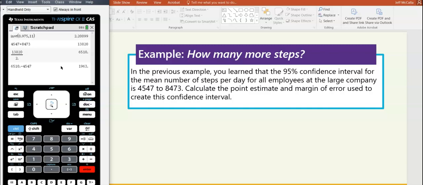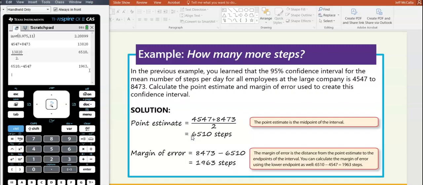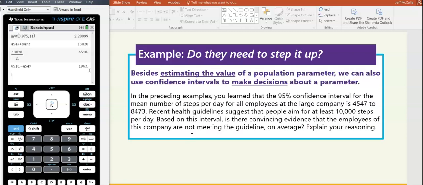So you find that number in the middle and find out how much you're adding and subtracting to get to the next term, which is what they did. Right? They averaged the two numbers. That gives you the point estimate, the number in the middle of the confidence interval, and then you subtract the smaller one and you get the difference.